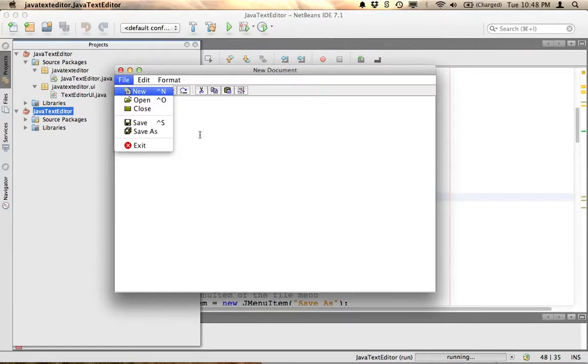I just pressed the Option key and the F key on the Mac, and that revealed certain mnemonics. The moment I hold the Option key down, you'll notice that certain letters are highlighted in the menu items themselves, and we're going to set those up as well, just for convenience purposes, of course.